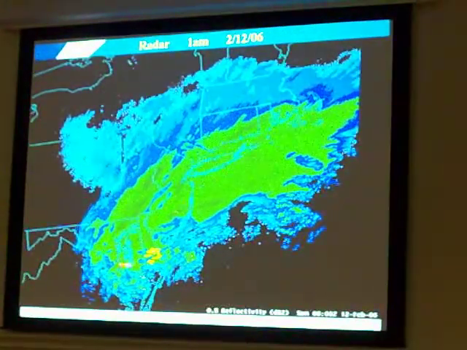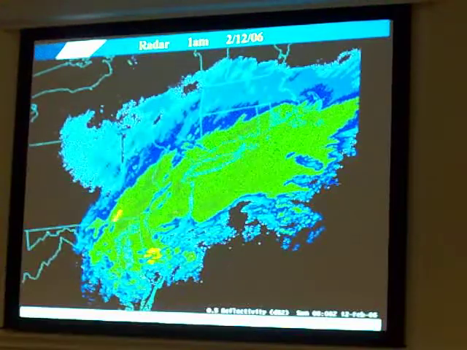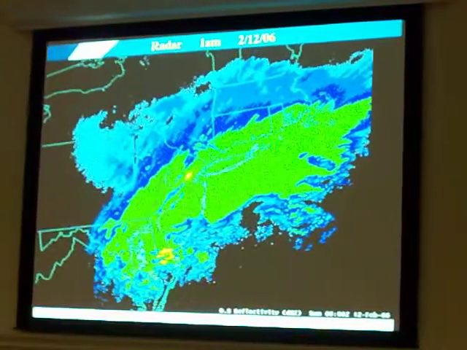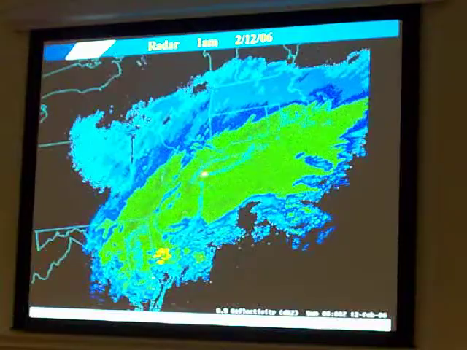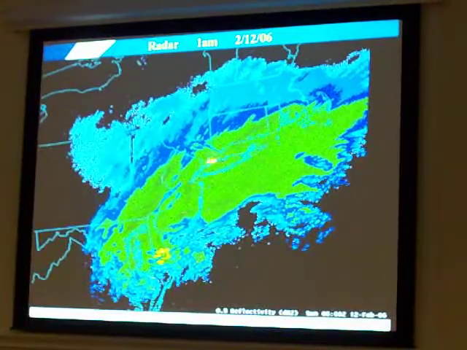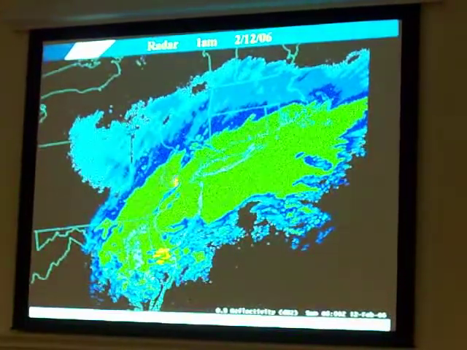And you do have a lot of overrunning precip, but you're starting to see areas of banding start to take shape, especially across southeast PA, maybe across some of Connecticut, but this is the area we really want to focus on.